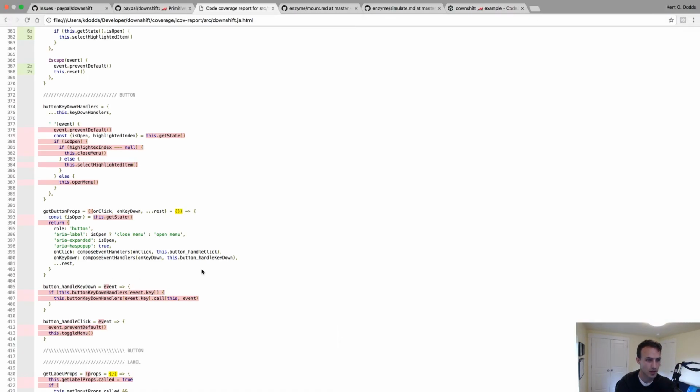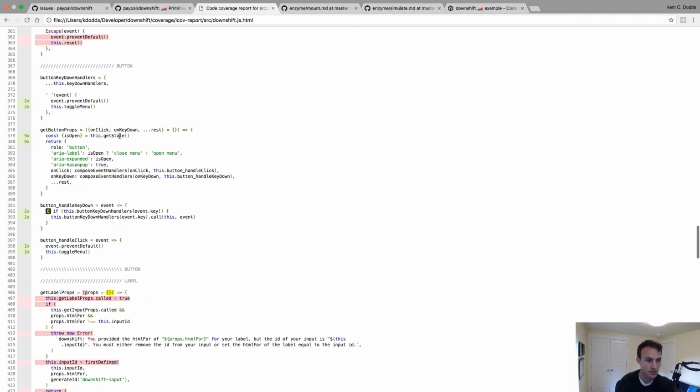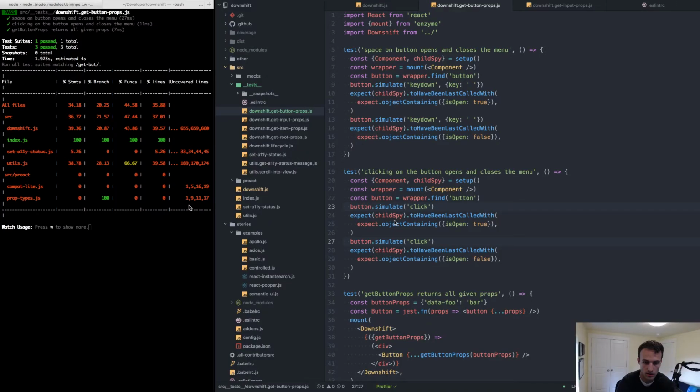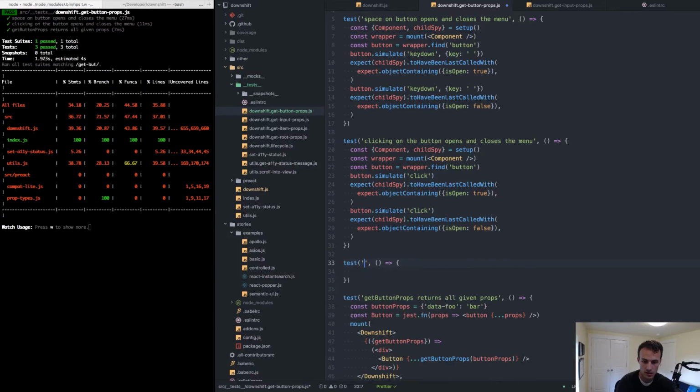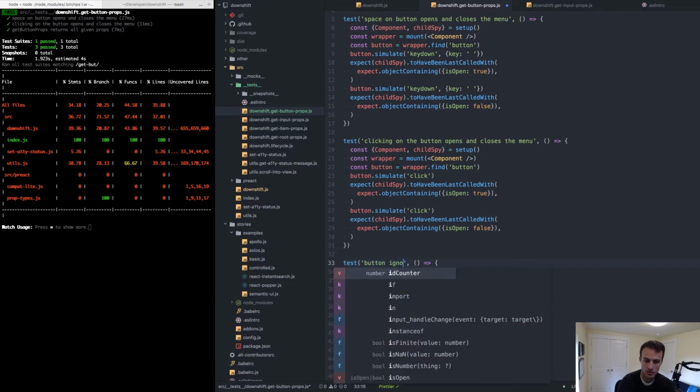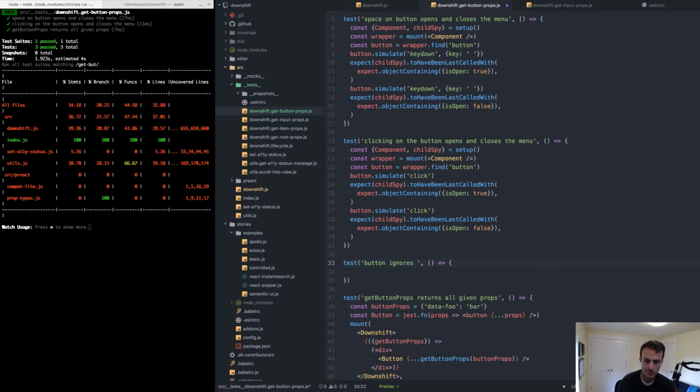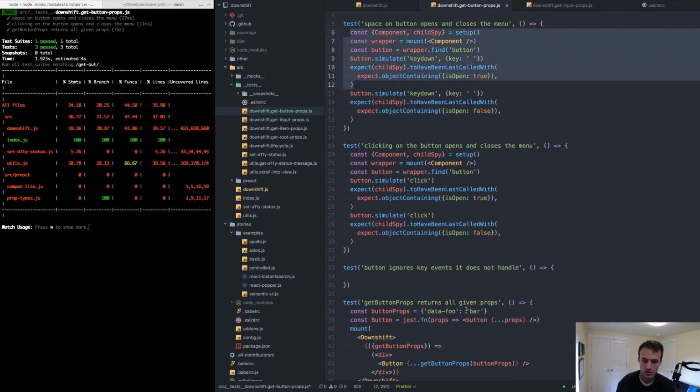We can look at the button at least. Cool. Oh yeah. And if there's a key, button ignores key events it does not handle. So then we'll just do this.